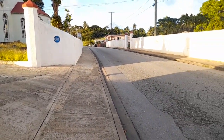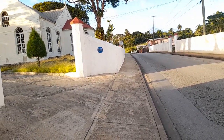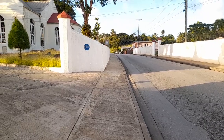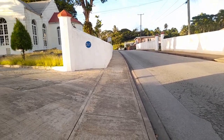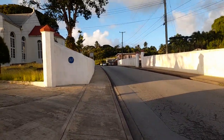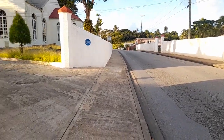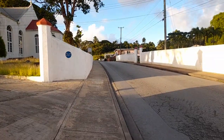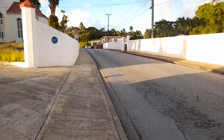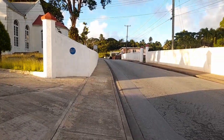They have their setup at Harrison's Cave. Harrison's Cave has more added to it now than it had before. They will give you a ride to the cave, and they have stalagmites and stalactites. Water drops on you, and they say that it is cave showers or showers of blessings, water dropping on you. It is something you should visit for yourself when you come to Barbados. So this is along the route to Harrison's Cave and Welchman Hall Gully, the two tourist attractions, natural sites along this route.